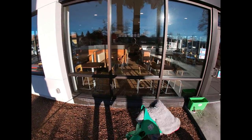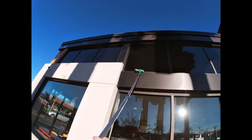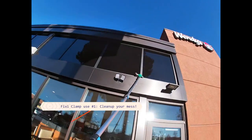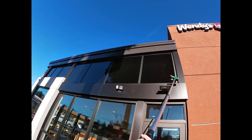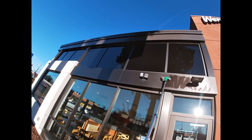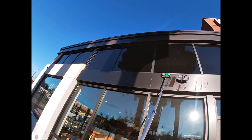We're gonna clean these up before that dries off for sure, or else it leaves this streaky mess up here on the frame. Get that all off quickly. Clean under here. Oh yeah, that's coming right off quick.